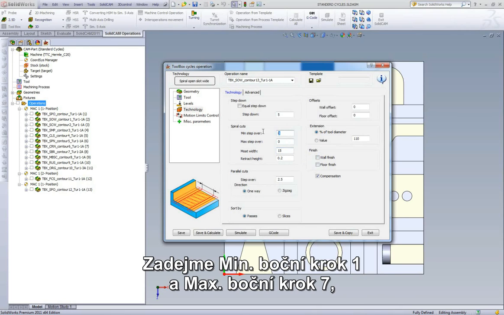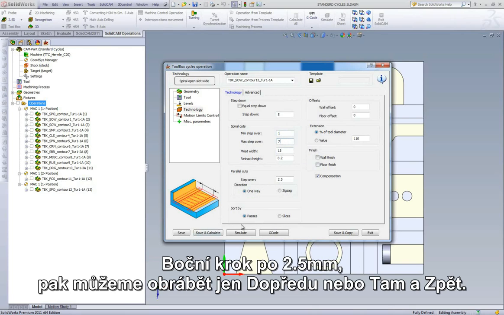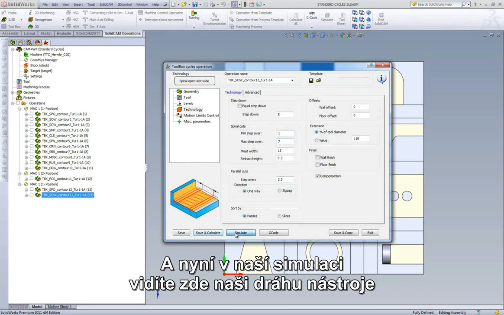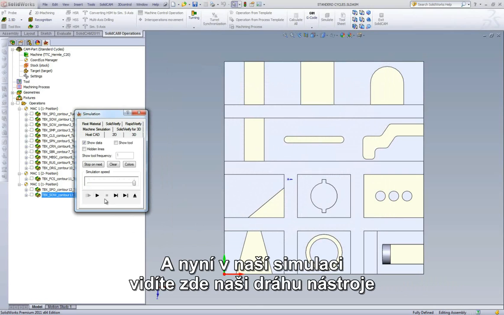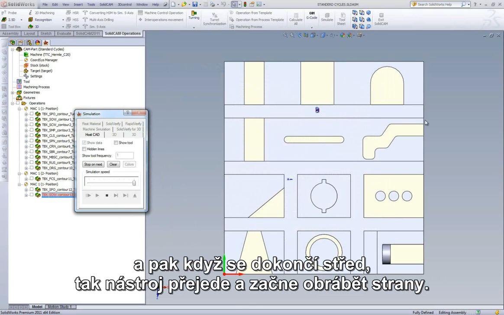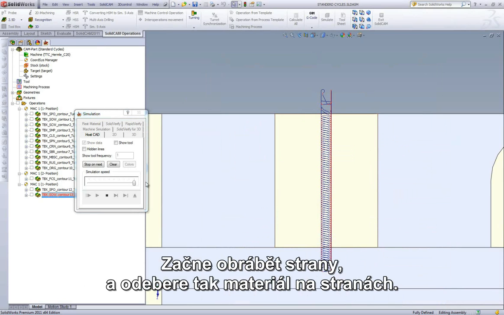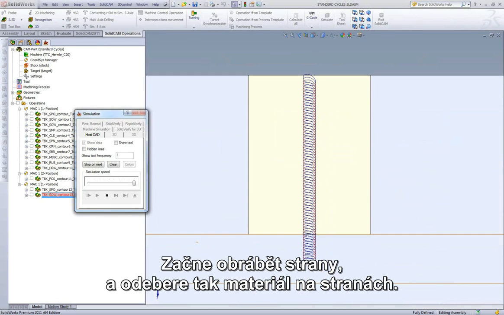Let's give a minimum step over of 1, and a maximum step over of, let's say, 7. Step over every 2.5 millimeters. We can go one way or zigzag. Now if we take a look at our simulation, you'll see the tool pass here, and when it finishes the middle, it'll go down and start cutting on the sides, cleaning up all the material that's here.